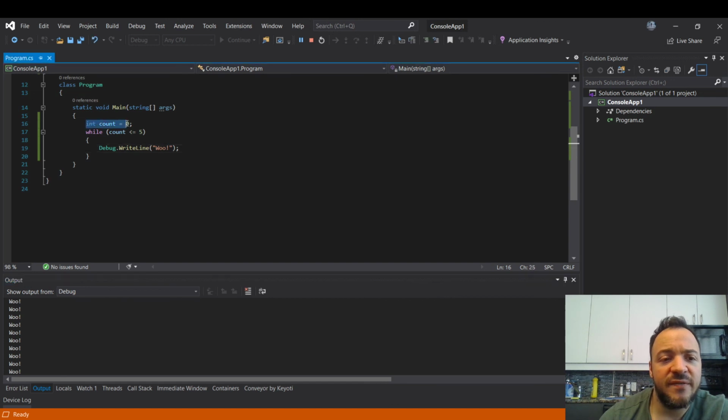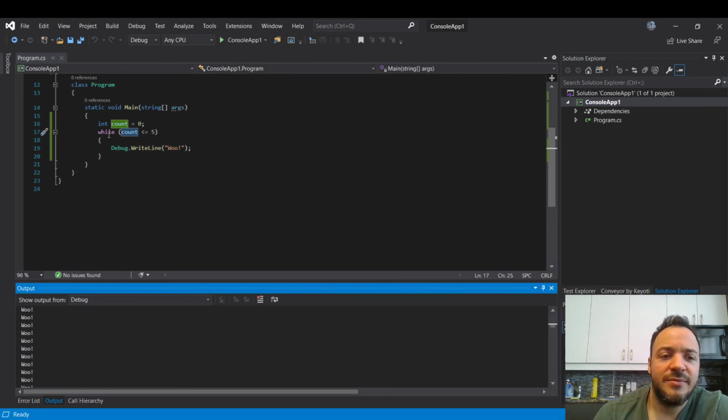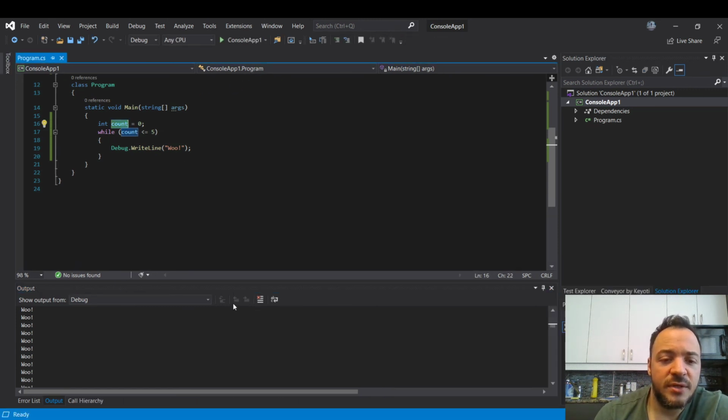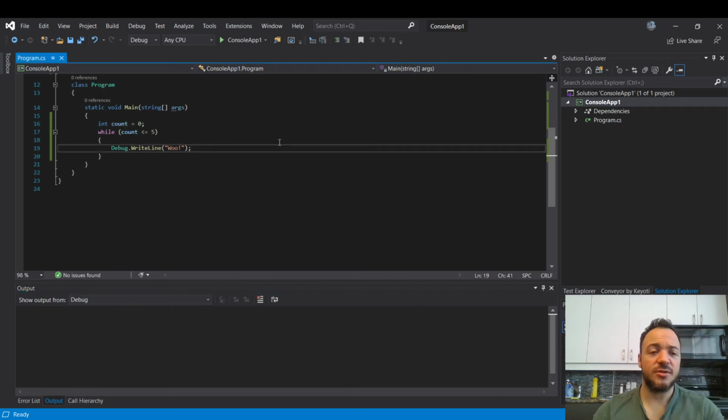So what did I write, though? I said, let's make a variable, right? We have an integer variable. We're putting 0 into it. And I'm saying while 0 is less than or equal to 5. Oh, wait. 0 is always less than or equal to 5. It's always less than 5, right? So that's always going to keep looping. So, okay, I called a variable count, but I'm not actually counting anything, right? So how do I count?